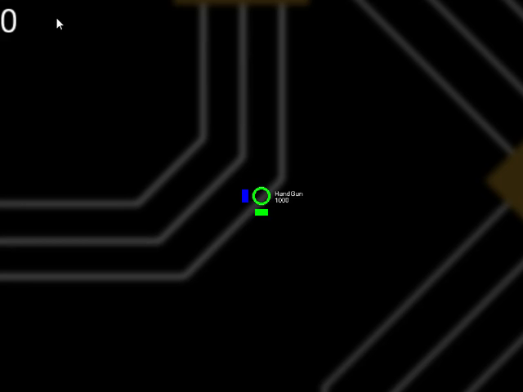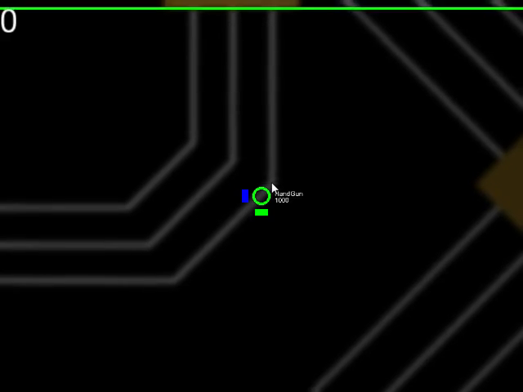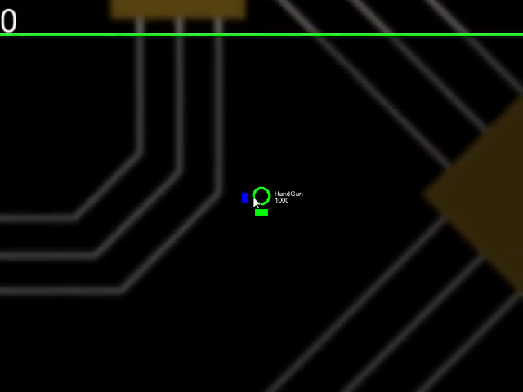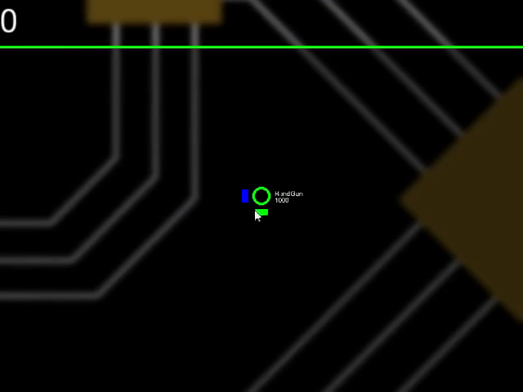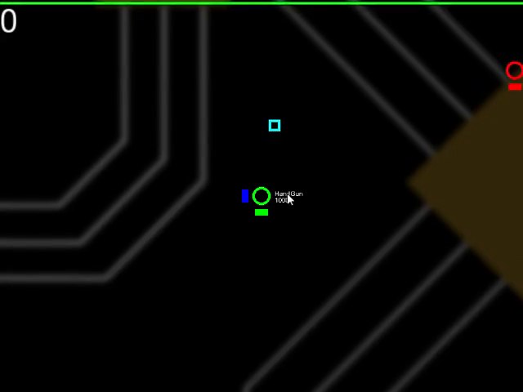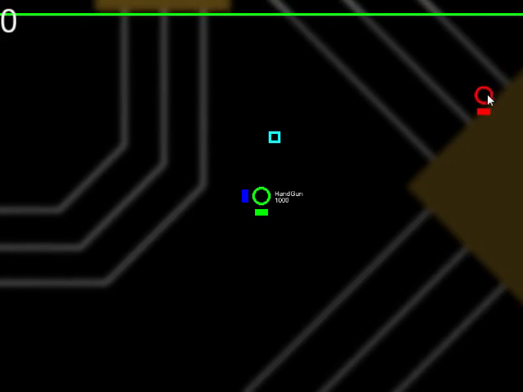Here you can see some of my high scores. And here we see new game. You can run, you can walk. You have your health bar here, your run bar here, and then you have your weapon and ammo counter here. And then this is like a little zombie thing. Shoot. Die.